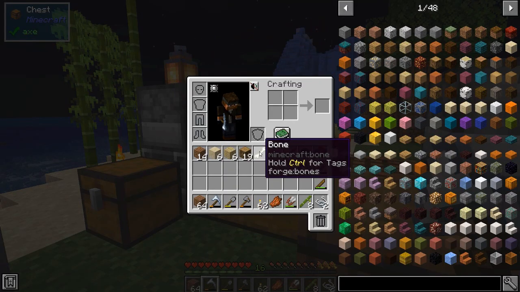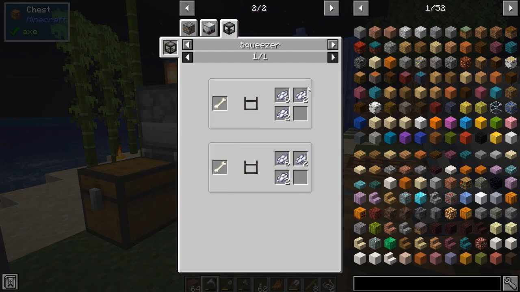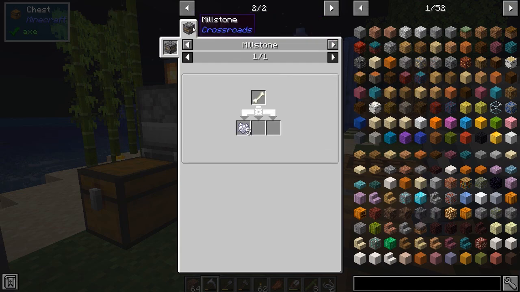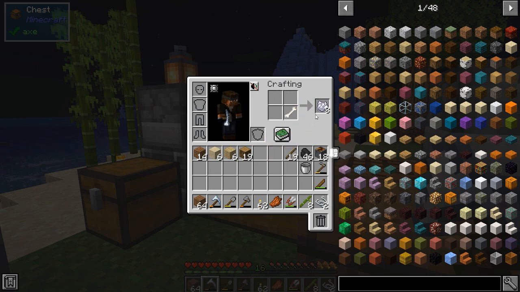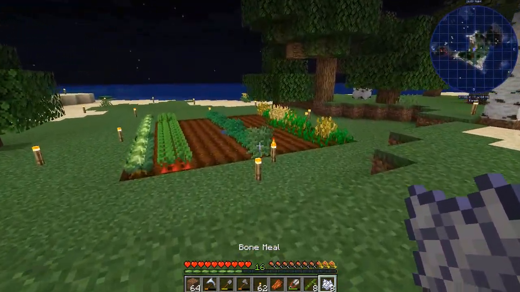Now we could process this up. There's a couple different ways, obviously, that we can go through and try to get more. There's the squeezer. Squeezer, unfortunately, gives us just dye, though. That doesn't really give us bone meal. We have crossroads, but I got to figure that one out. I have no idea how that mod works, but maybe in time.